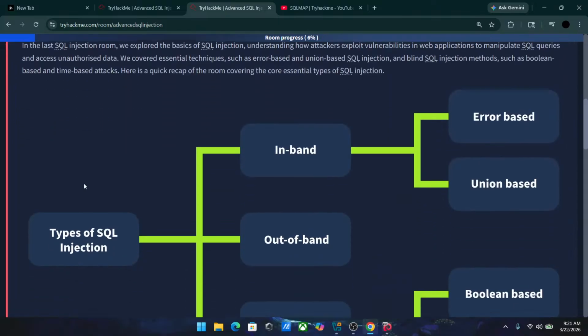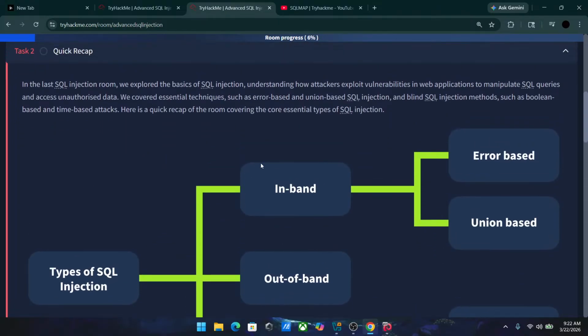In the last SQL injection room, we explored the basics of SQL injection, understanding how attackers exploit vulnerabilities in applications to manipulate SQL queries and access unauthorized data. We covered essential techniques such as error-based and union-based SQL injection and blind SQL injection methods such as Boolean-based and time-based attacks.